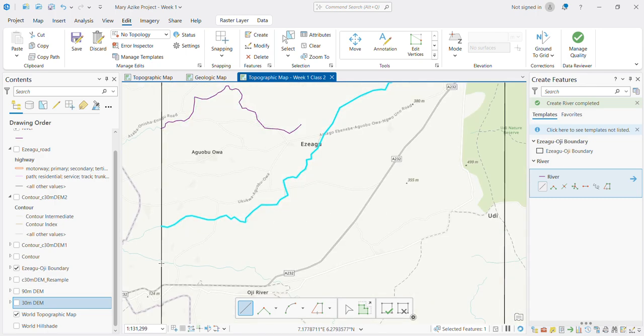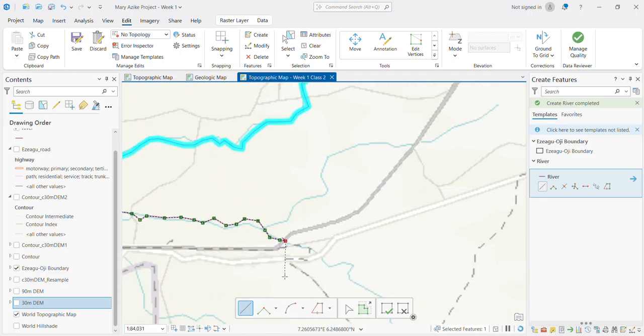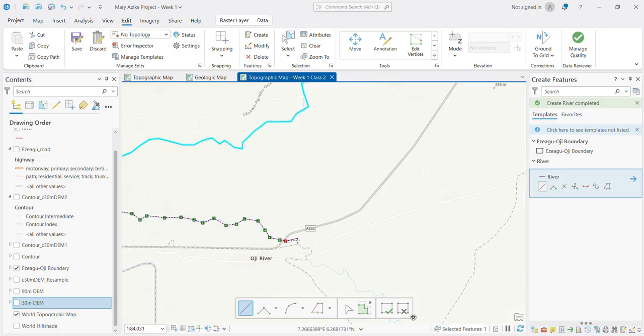So let's just do this. You double click to release? Because you know in a polygon you have to come back to the starting point to close it. Yes, once you are done. But this line, how do you close it? You double click on it. But this is where map making becomes interesting.